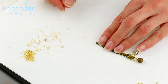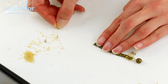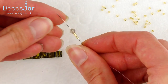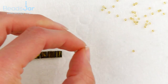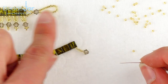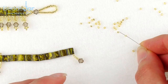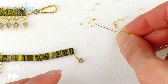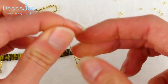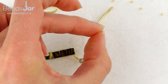So I'm going to add 5 seed beads onto my beading needle. 2, 3, 4, 5 seed beads, and then I'm going to thread one of the 4mm crystals also. Now above the crystal I need 27 seed beads to make my loop, so this section here. So I'm going to use 27 seed beads. So I've threaded my 27, and I'm just going to take them down to the crystal.